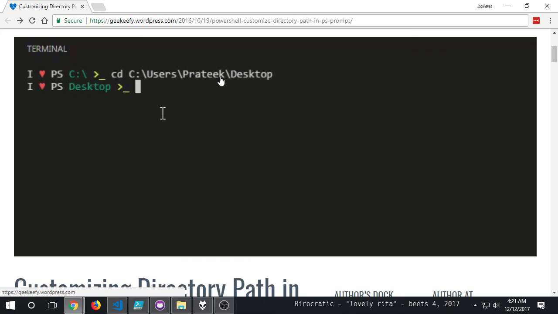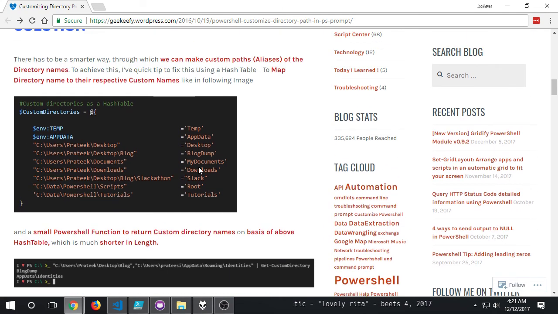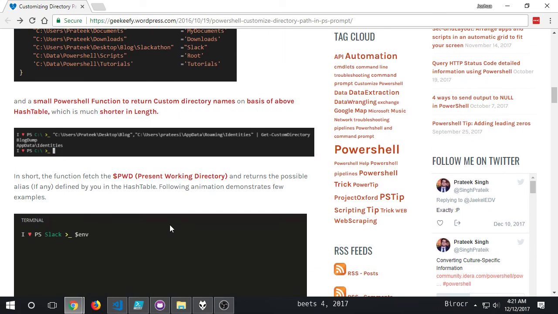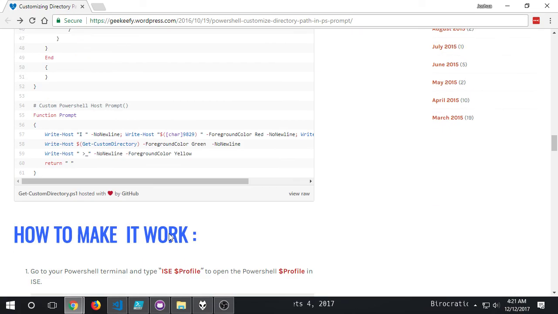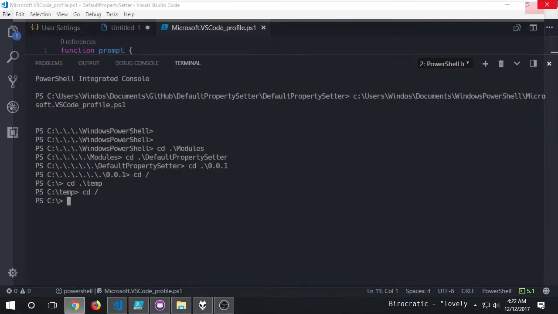So you notice when they go to desktop, the prompt says desktop, and it's just a hash table, effectively, of locations with shortened names for them, which is a really nice way to do it. But I just wanted to do something quick and dirty in the meantime.